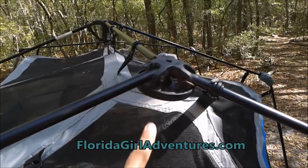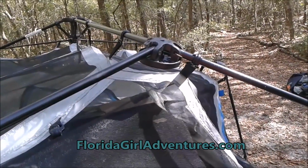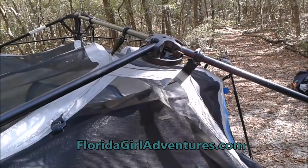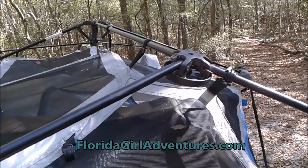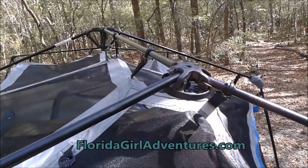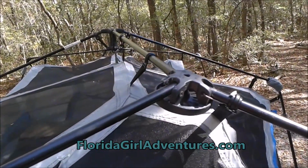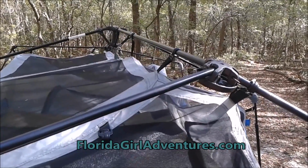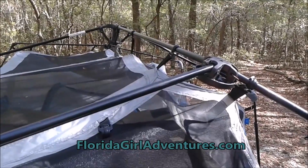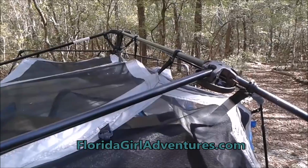Let me explain to you exactly what happened. The person was trying to put this tent back together and didn't realize if they were just gentle with it, everything would fold in on itself. This was, again, a young girl at a Girl Scout event, and she caused it by just trying to force it to go into place. So these self-tents don't require any forcing. If for some reason you're feeling like you need to force yours when you're putting it back together, take a moment, step back, and take a look at it before you do.